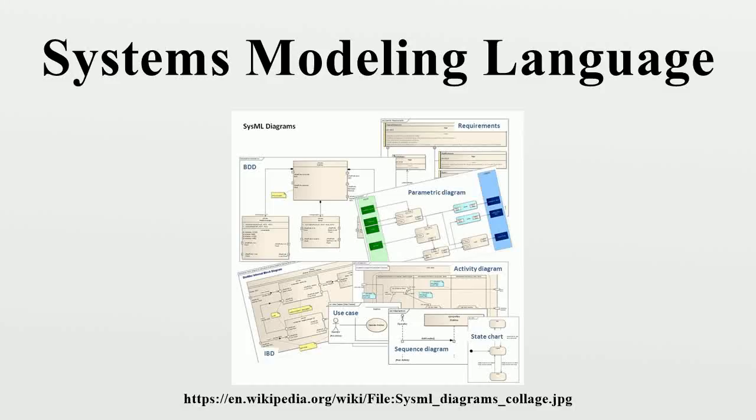The Systems Modeling Language (SysML) is a general-purpose modeling language for systems engineering applications. It supports the specification, analysis, design, verification and validation of a broad range of systems and systems of systems. SysML was originally developed by an open-source specification project, and includes an open-source license for distribution and use.